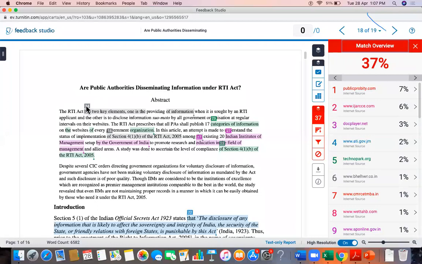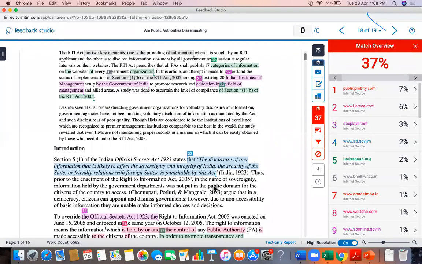Now here, you see 24. So 24 is basically, it says has two key elements, these 3-4 words. So this is not plagiarism. This is just similarity, I showed you in one of the slides also. Similarly, here also you see something, okay, and here also you see, but this is a law. So this is also not plagiarism. It says the disclosure of any information. This is actually the RTI law definition which is given.